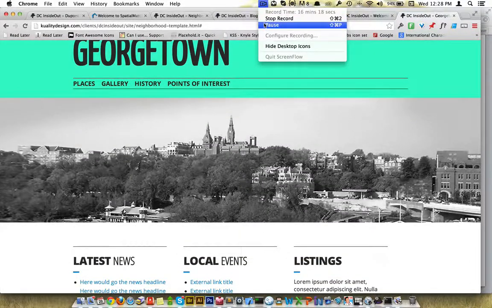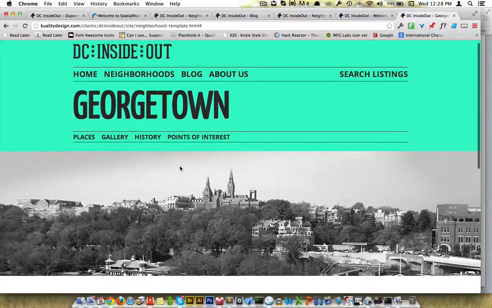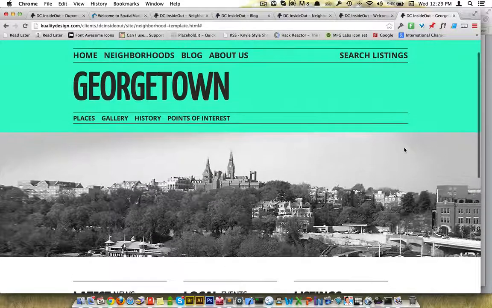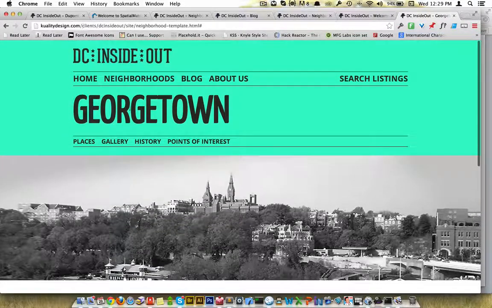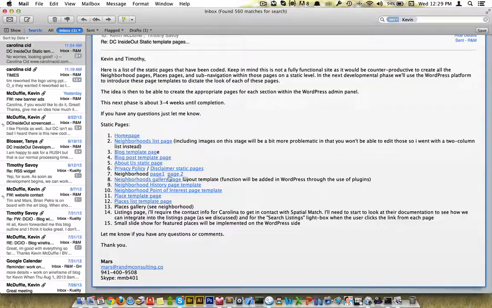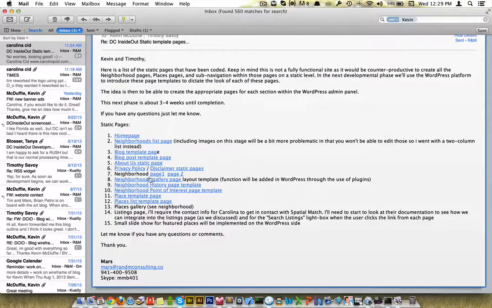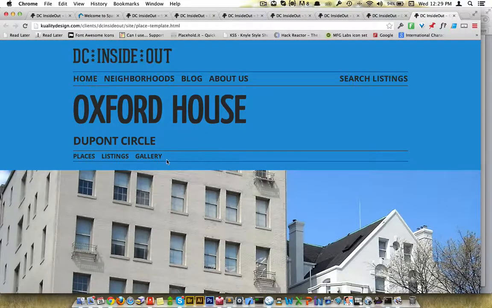Sorry if there's speaking in the background. And then all the neighborhoods will have their own background image, which will also be static. The last point that I wanted to make as I move into this, because I don't want the screencast to get too long, here is just a second neighborhood, is that once you actually get into the place template page, that would be this one.